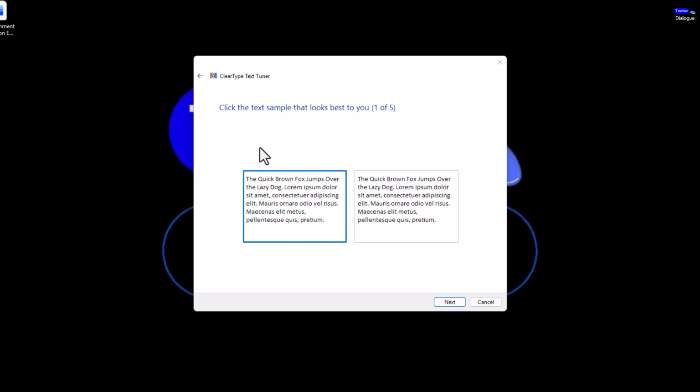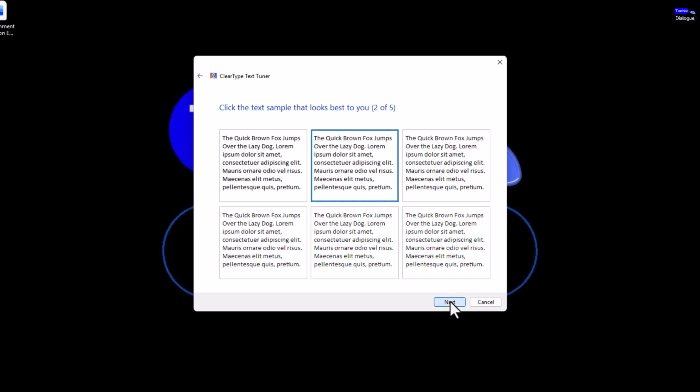Now on the screen you can see text samples, and you have to choose the one that looks best to you, and there will be 5 options. First, I'm clicking the first one, which is clear. Then click on next. After that, I'm clicking on the first one again for next.